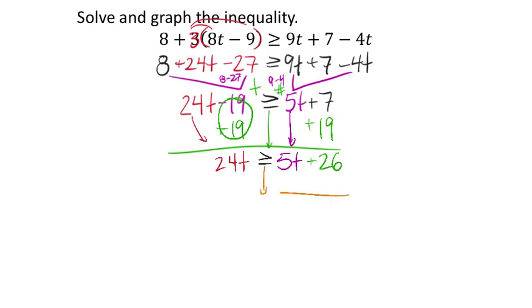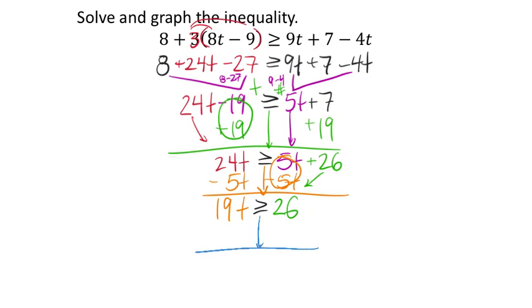So here again, principle of equality. The problem is the 5t is on the numbers side of things. So I've got to zero that out by subtracting 5t's, but from both sides. So 24t minus 5t's, how many t's is that? 19 t's. So this would be greater than or equal to 5t minus 5t, 0 is planned. Then I can drop my 26. So yeah, it looks like our fraction won't even be simplifiable.